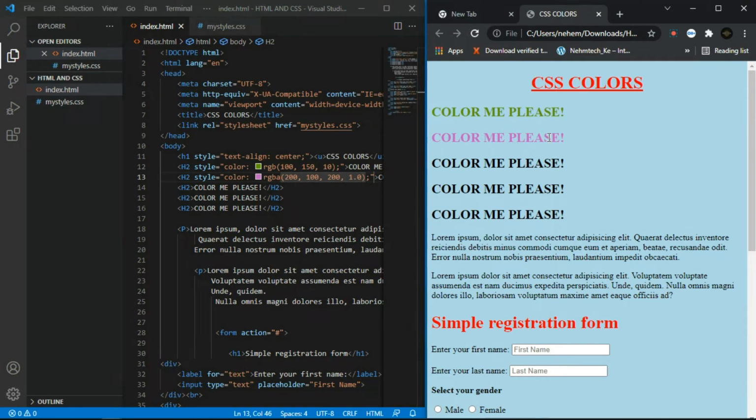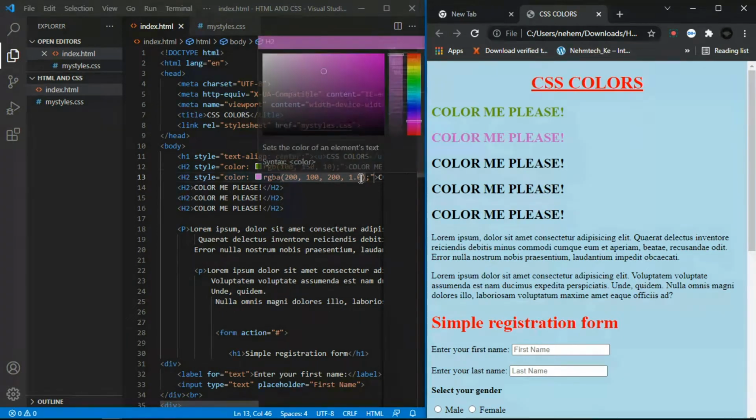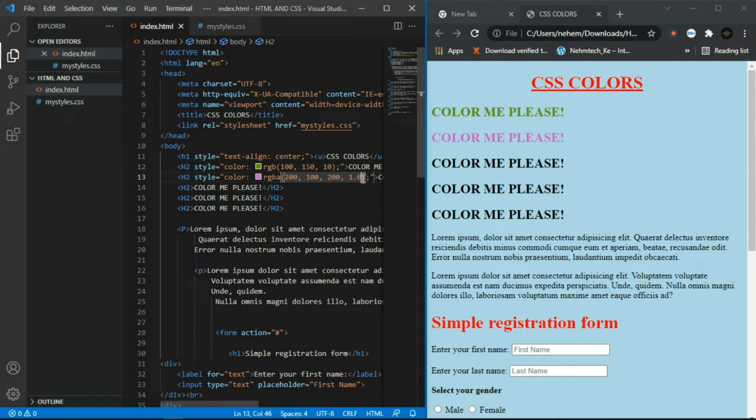Earlier it was at least a bit transparent, and right now it has increased the intensity of the color. So let's use an example of 0.2, or 0.1. Then click Control S to save, and then refresh. You'll see the big change. It's almost transparent. But when you give it 1.0, it takes the highest intensity or opacity, the fullness. So when you click, you see the opacity has increased.